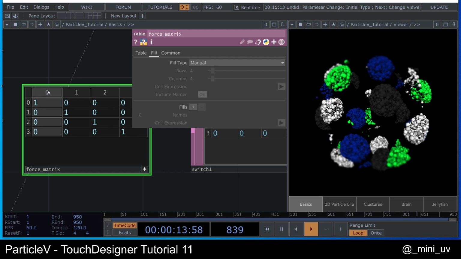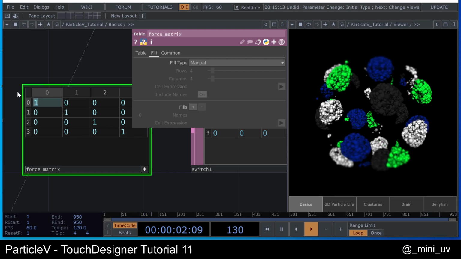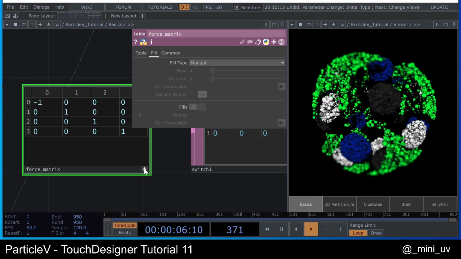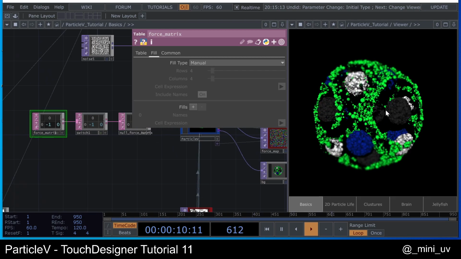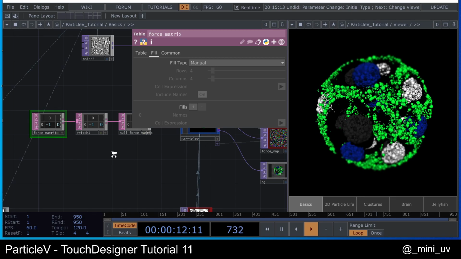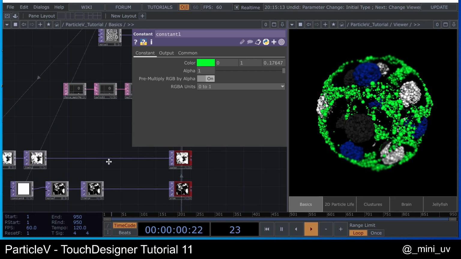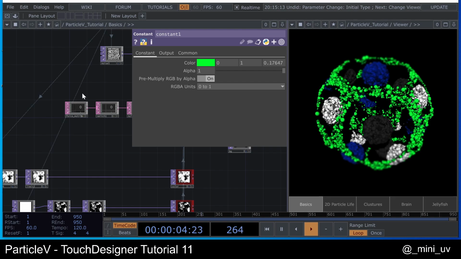So 0 attracting 0 is 1. If I put it at -1, they will repulse each other, because type 0 is the green one, as you can see. So you see they repulse each other.